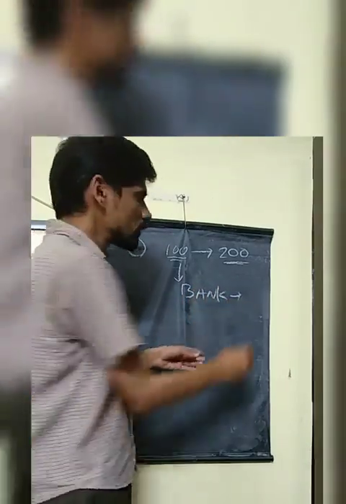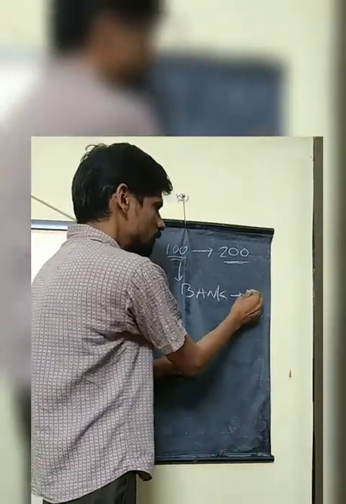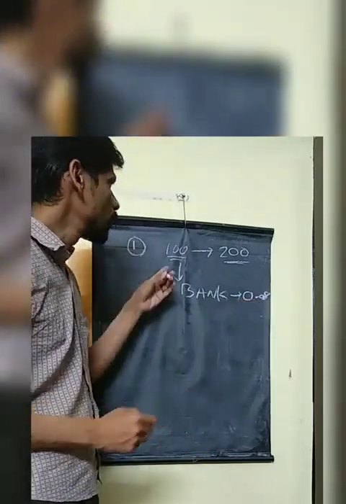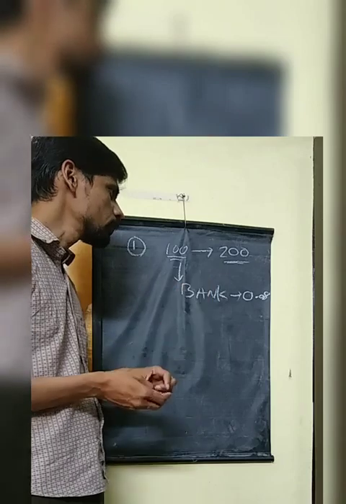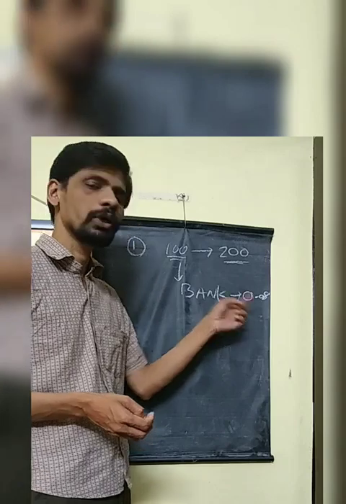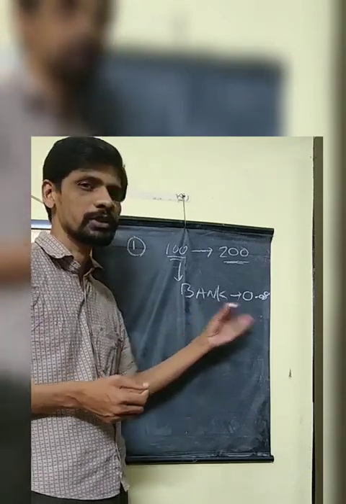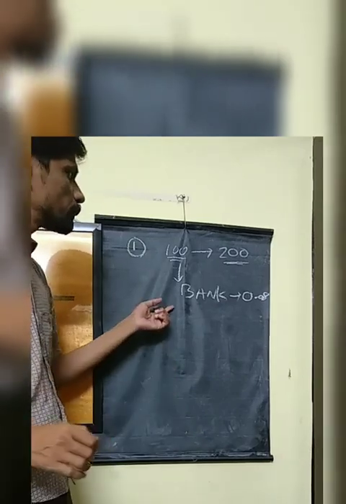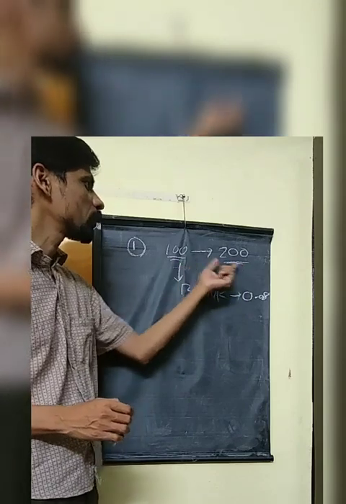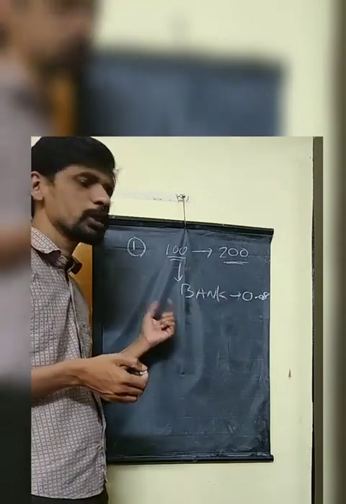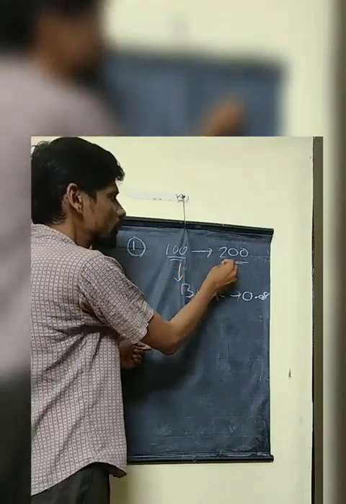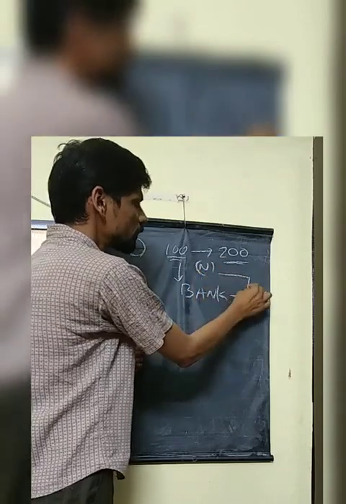This bank gives 8% interest. Let's imagine 8% interest, that is 0.08. So we have 100 rupees and you want to make it 200 by depositing into the bank. That bank gives you an interest rate of 0.08. So to become 200 rupees from 100 rupees, how much time do you require? That is the problem. How much time do you require to make 100 into 200 rupees using this interest rate?